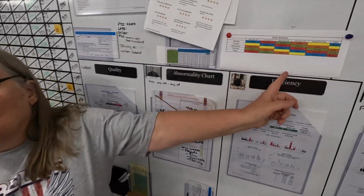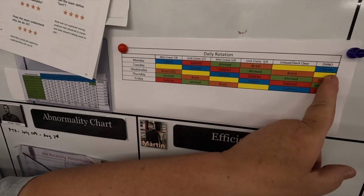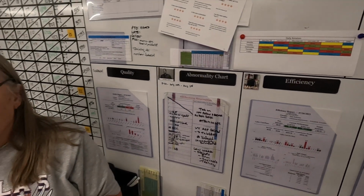So every morning in the huddle, we talk about who's going where, and it's based on who's here. And then right here we have, hey, today's your day to do your Ohno circle. And that Ohno circle, we want them to do a half hour. But if they only have to do an hour a month, that gives them another half hour a week that they can go and actually work on their part of the project. So if they have an idea, they're going to say, okay, where can I go?